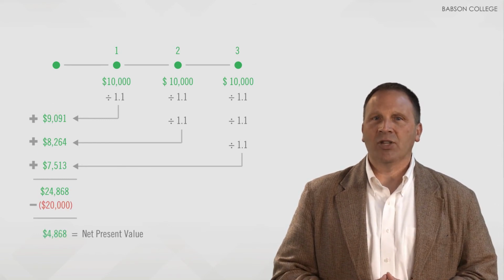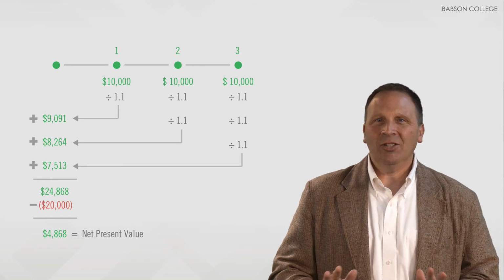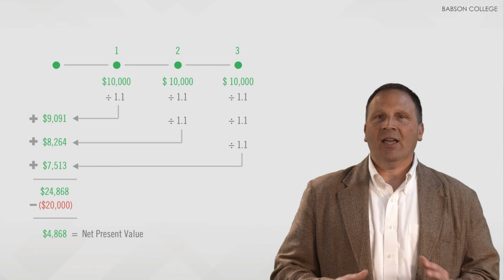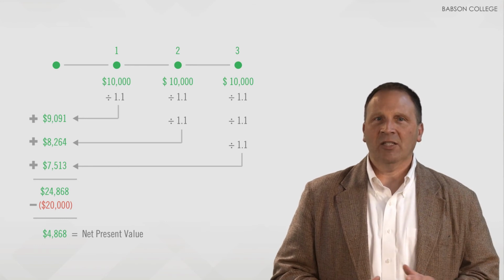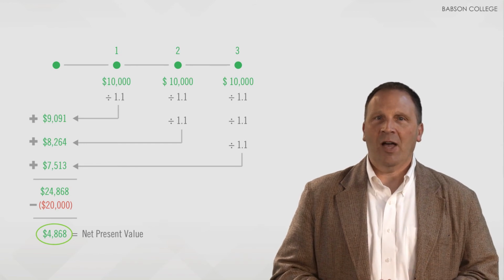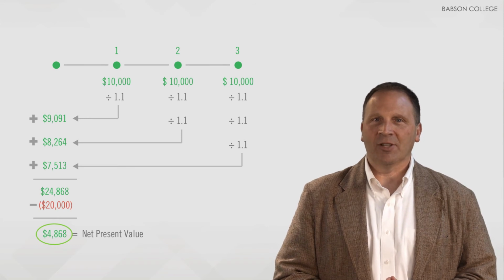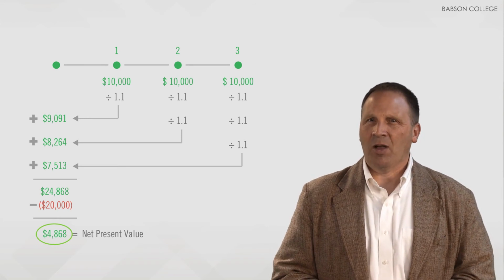This is called the project's net present value. Notice that the project's profit is still $10,000, but the economic value that is expected to be created is estimated to be $4,868 in today's money. The net present value criteria is well known in large and medium-sized organizations, less so in small companies.